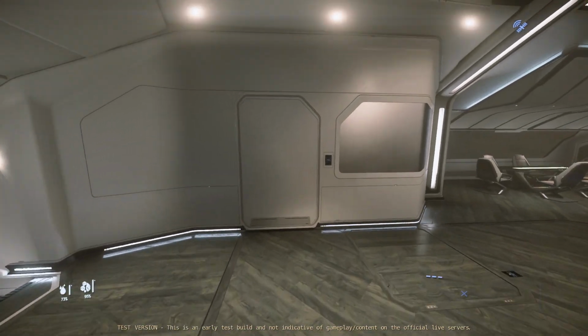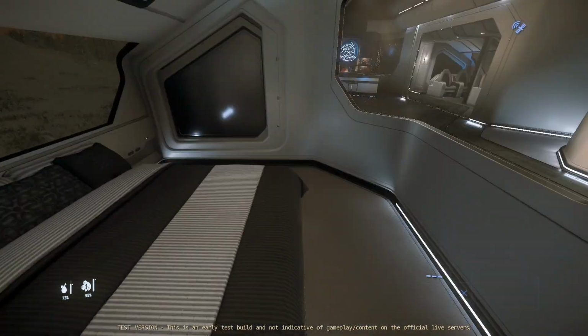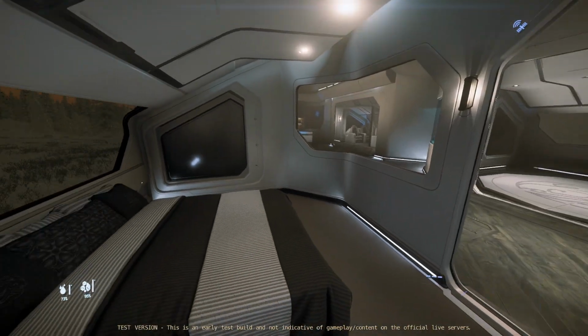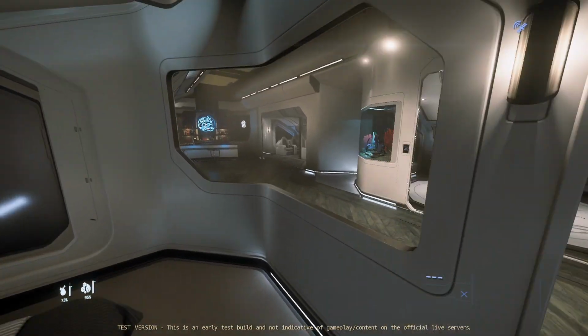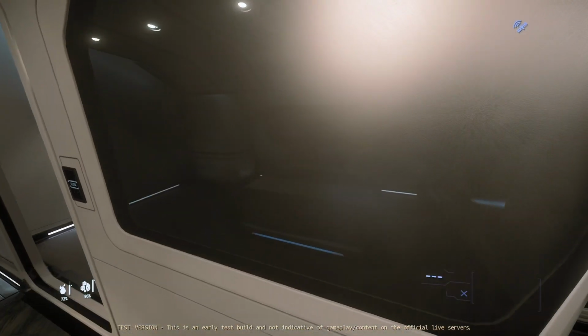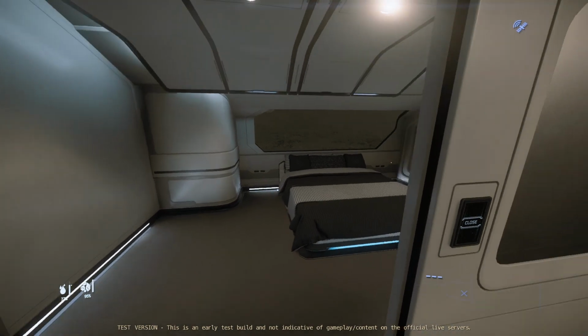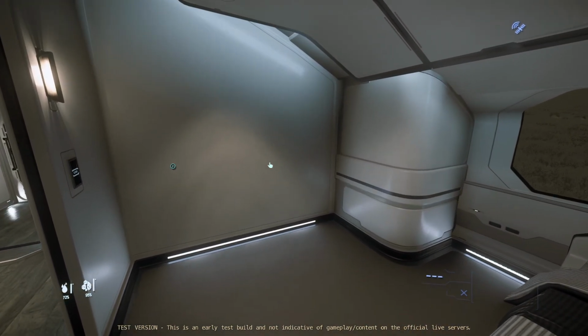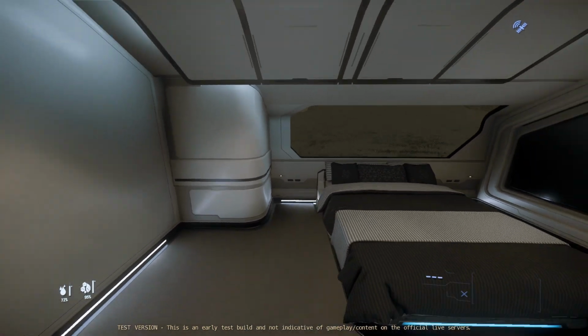Moving to the right again, and we enter in towards the master bedroom. Going into here we have a double bed. No TV in here though, which is very disappointing. We have a nice view to the outside, and we have a nice glass pane allowing you to view the bar section. Unfortunately though, on the other side you can also see in, so you could be watched while you're sleeping. This does feel like a little bit of empty space. You could add like a toilet here and a little TV on one of these sections, but it's their choice.